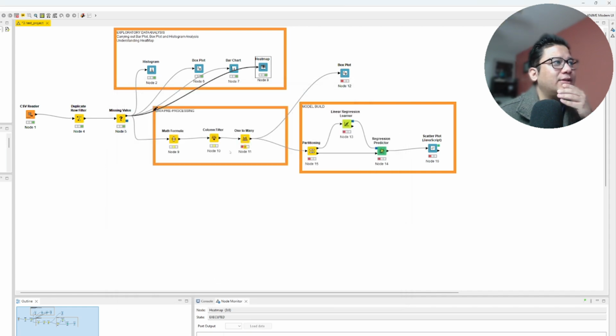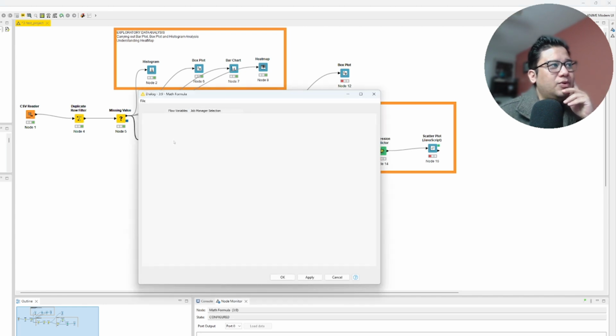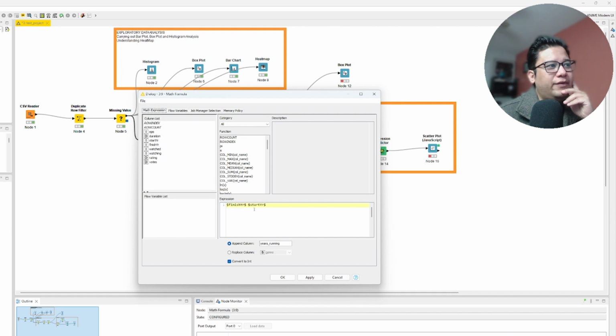Once you have done all of that, you are going to do something called preprocessing. In preprocessing, there are certain things you would want to do. Let's say you want to do some manipulation, make some changes in the data set. In this case, we have a finish year and a start year, and we want to see how many years that episode or that movie was running, or was it live, where people were actually going out and looking at it, or probably available on the web.